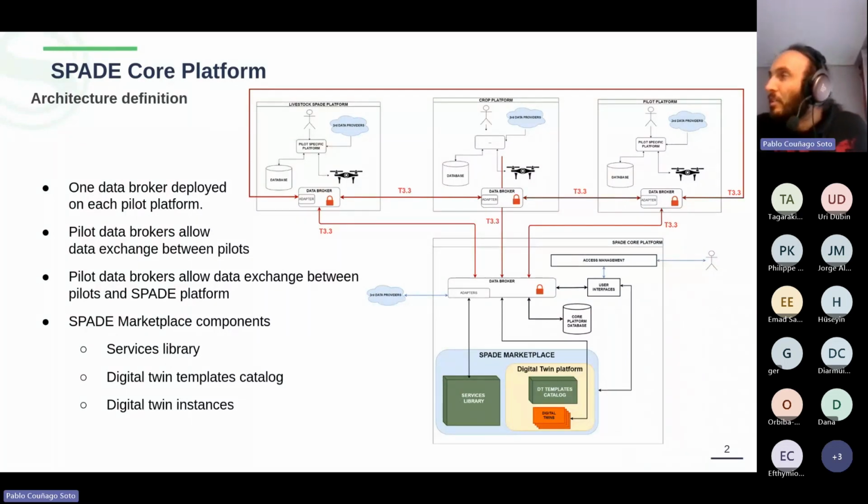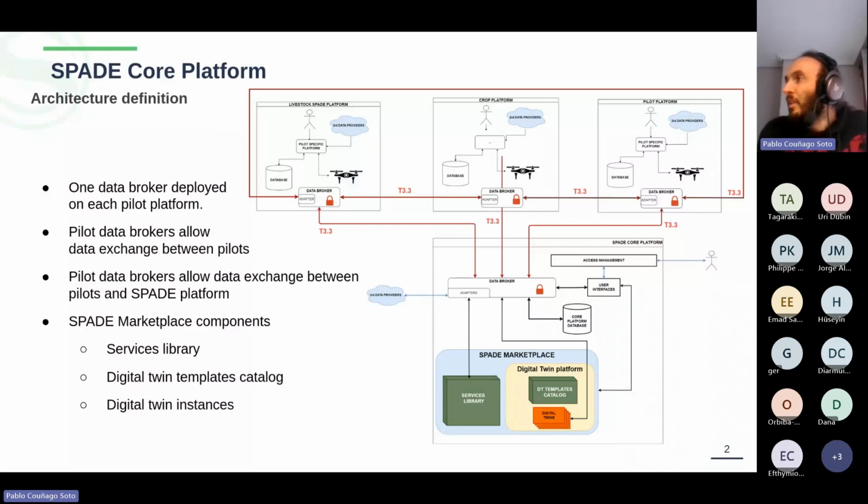Well, in the architecture, the main entry point of data is the data broker. We have also a database inside the platform that we can use to store information about the platform performance, logs, errors, and any other information that is generated inside the platform.